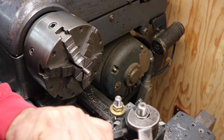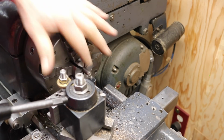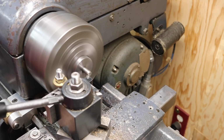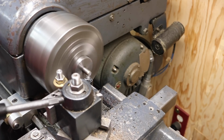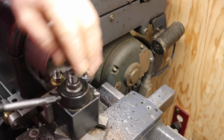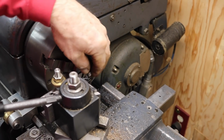This is an AXA tool post. I think this is just mild steel. This is nothing special. We'll see how it cuts. Yeah. Cuts pretty easy. This is a 3/8 in diameter. We'll take it down to 5/16 on that OD there.